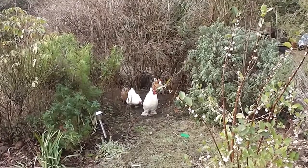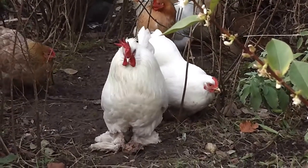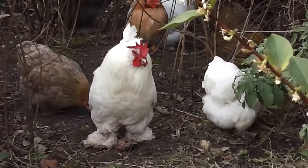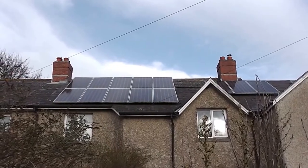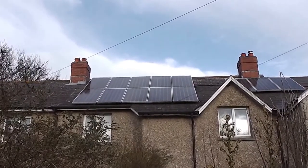The chickens are laying quite well now. This is what we call White Cloud — the front cockerel. He's having a whale of a time; he's got about eight wives and likes to chase them around in the morning. He's not a bad cockerel, very pretty. The solar panels are all back in place now — all we need is a bit of sun. We haven't had much sun this winter.